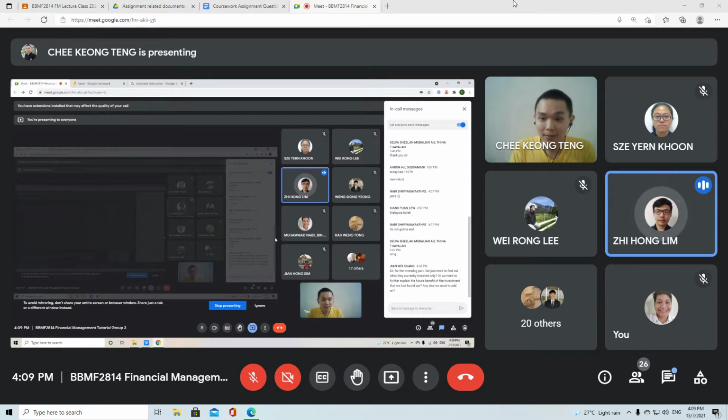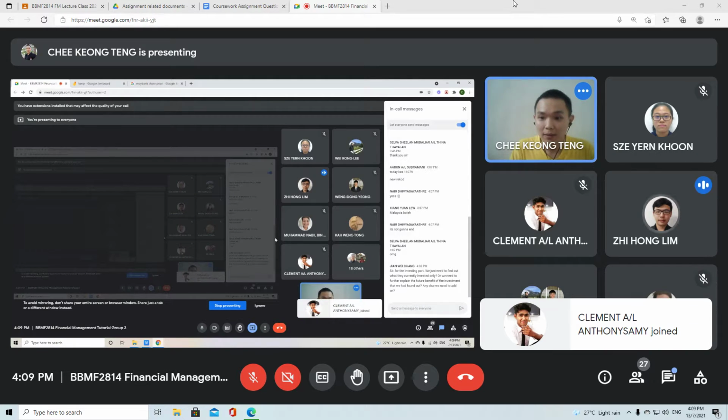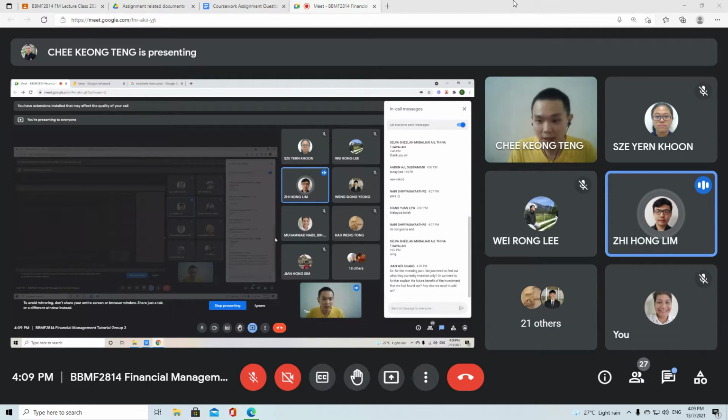So then can we give suggestions on the dividend policy? Yeah, can. But that one will be in your individual assignment already. It's not in your group assignment. In the group assignment, it says by using these dividend policies, what the company will gain, is it the advantages of this dividend policy? Yes, advantages and disadvantages. And this advantage and disadvantage only lah. Yes, that's all. Okay, thank you, sir. Okay, no problem.